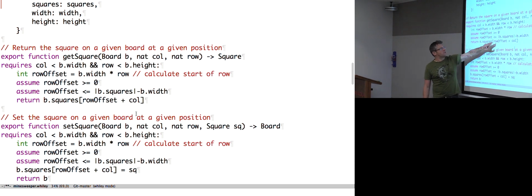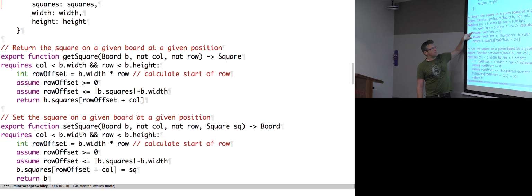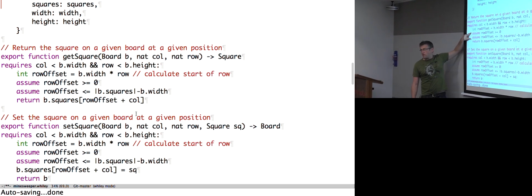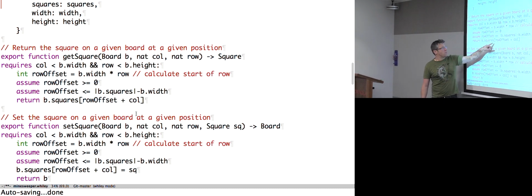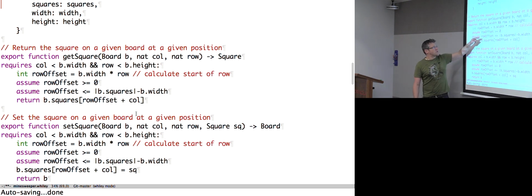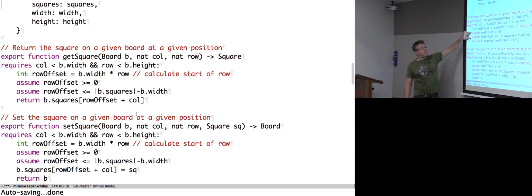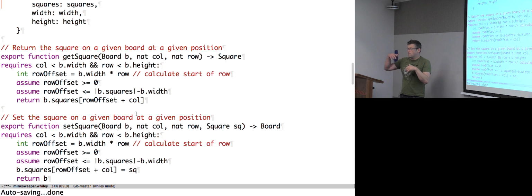And then it calculates the row offset, and at this point I've introduced these assume statements, and basically those are hints that I'm giving to the Whiley verifier. It can't reason about nonlinear arithmetic at the moment, so it can't actually reason correctly that when we calculate a row offset by doing the multiplication that it will be within bounds at this point. So without them, it just returns an error. But it illustrates a nice way that we can communicate with the verifier by overriding what it thinks and giving more information. And so we can start to see that the specifications are definitely present in the program, and they are useful. We're expressing some useful properties here.